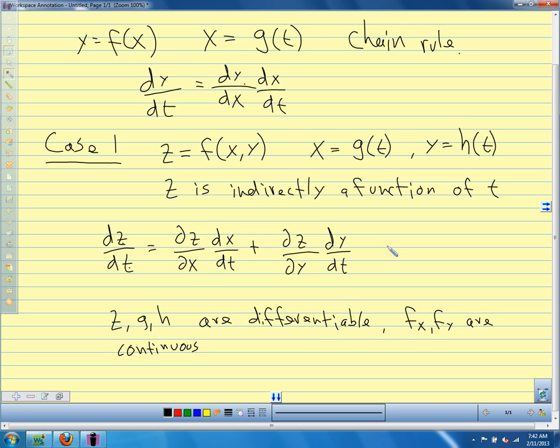Now, if x and y vary as a function of two or more variables, then we have additional chain rules. So let's look at those cases. In case 1, where are you getting dz/dy? That's the partial derivative of our function z with respect to y, and then dy/dt is the derivative of this function with respect to t. So you don't have to think about it in terms of differentials. This formula comes from what we did with differentials. All we're doing here is taking the partial of z with respect to x, multiplying it by the derivative of x with respect to t, and adding the partial of z with respect to y times the derivative of y with respect to t. So it's just calculating derivatives, multiplying and adding.